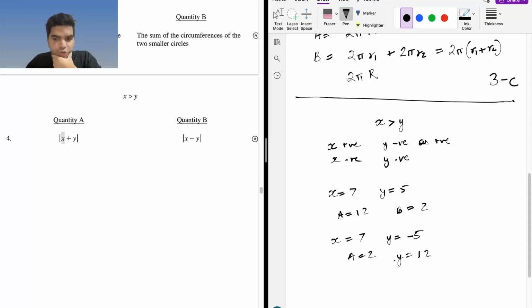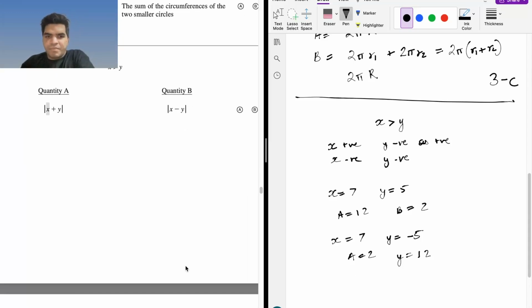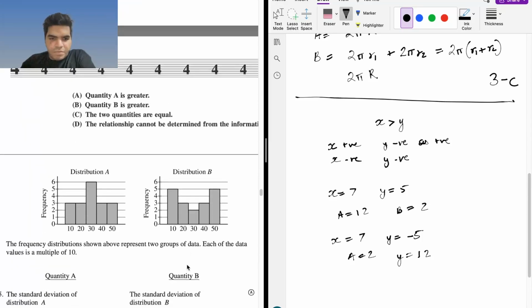Now, this is showing us that this is very conditional. Simple, straightforward. Just because I changed the values, while making sure I'm following the first condition given prior to anything, that is X greater than Y, I am still getting two different answers. That means option D is the correct one. If these types of values are not working correctly, I would suggest you go for some extreme values. For example, 1 million or something, not 1 million, 100 tends to be the optimal answer, easy to calculate, and you got the point. So this will be question number four.